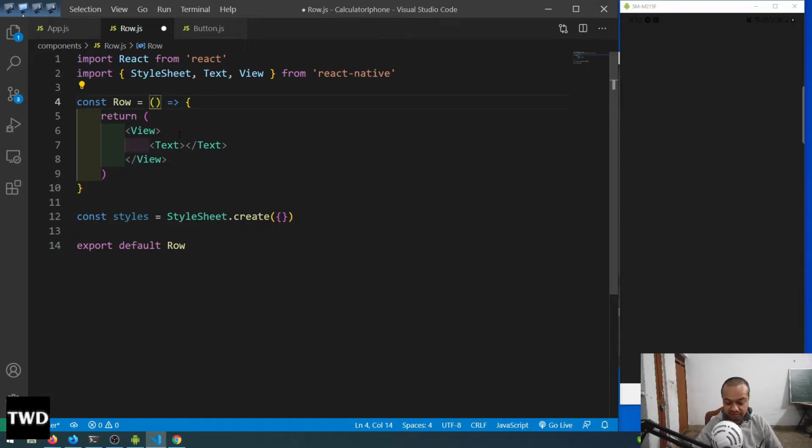In this row, we are going to have some children props. This is all React stuff. A lot of the stuff is React. So like this, and I want only one return. It's okay. One thing only I want. So text I'm not having right now, so I remove the text and view.